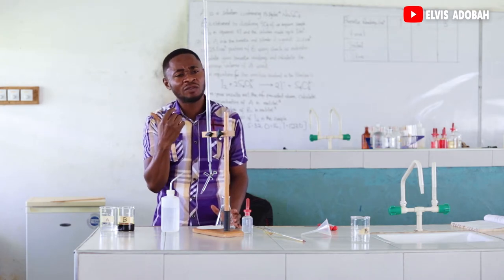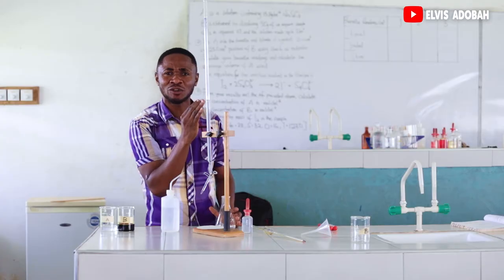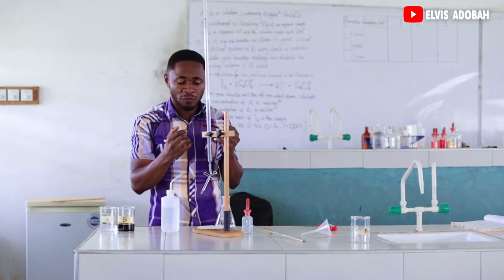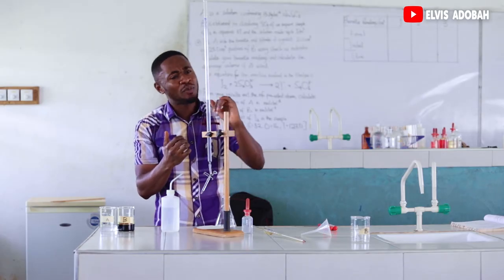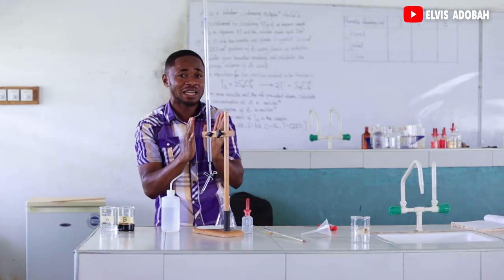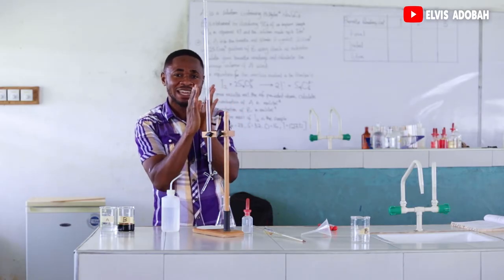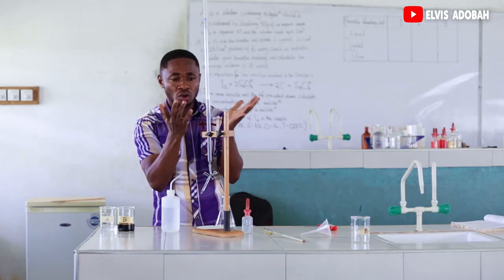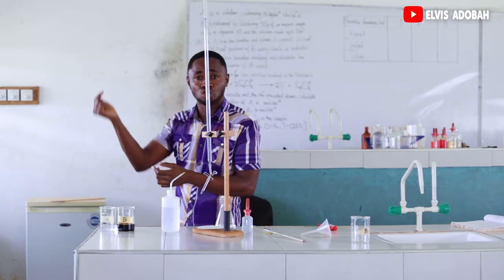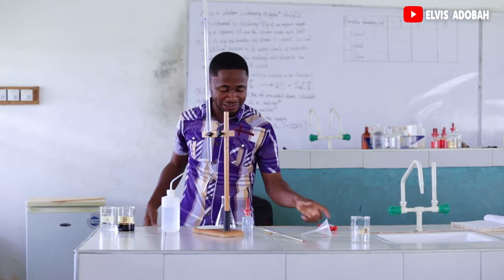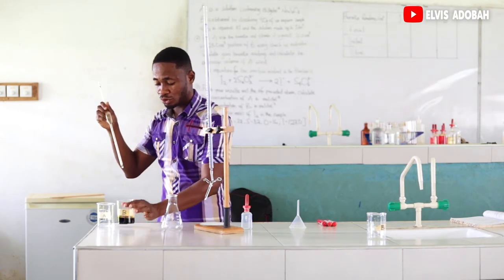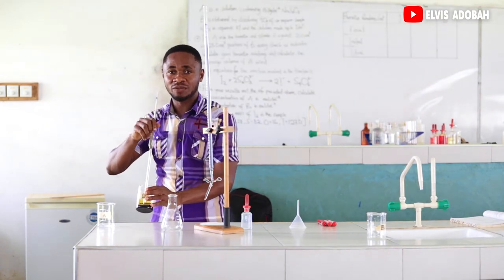However, if our titer value was somewhere around 20 centimeters cubed, then performing the second titration would bring us from 20.0 to around 40. We wouldn't have to use all the solution in our burette. So looking at the nature of our titer value, to perform our second titration, we need to top up the solution in the burette. So I take my conical flask, my pipette, solution B, and I pipette another 25 centimeters cubed.